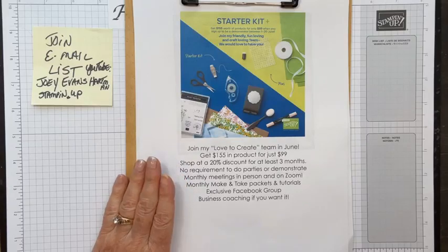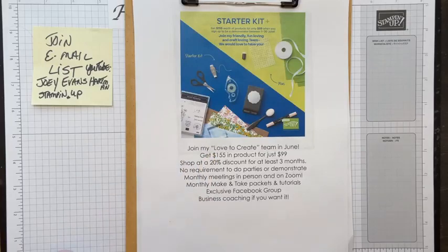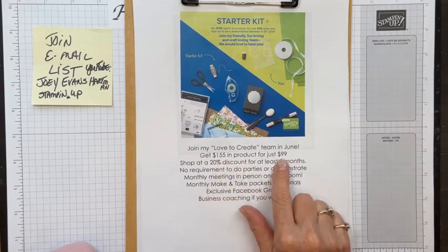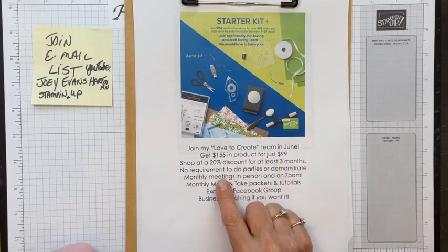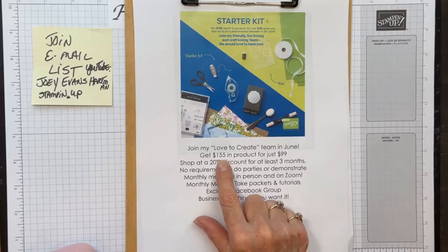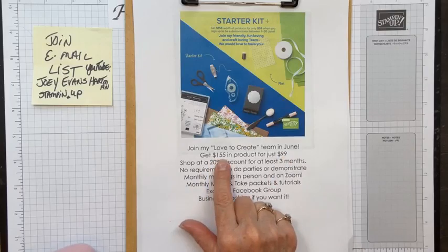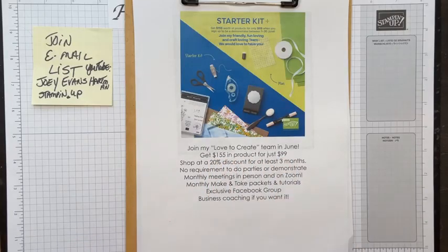When you join my team, which is called Love to Create, in June, which starts tomorrow, you can get $155 in product for just $99. Usually it's $125 for $99, and that's a whole $30 more. So you get $155 worth of product for just $99.